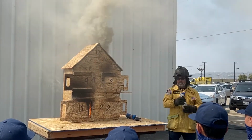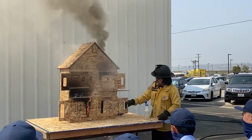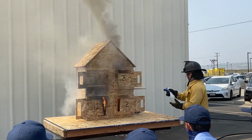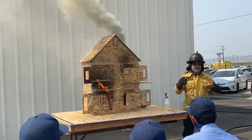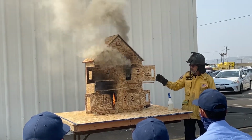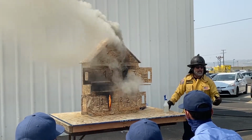What's the first part that's going to fail on your PPEs? Face mask. Completely closed off. The off-gassing fuels can ignite and flash over. Right? Oh yeah. All at once. You just got to give it time, right? You're already making changes. You just got to give it time. Is that flashover? No, that was pretty much like a backdraft. You saw the amount of intensity that came out of that?